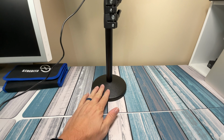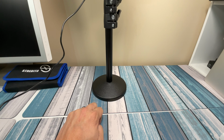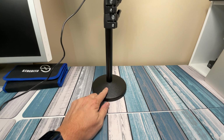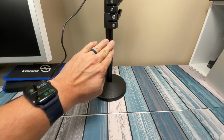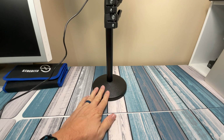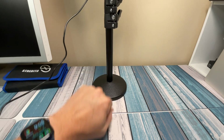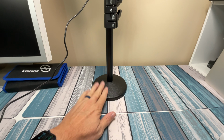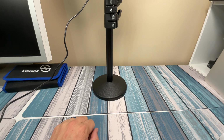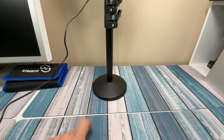Now this thing is going to be too tall for me to actually show it on my table here, so I just want to test out the stand first, and then I'll probably just lay this thing down to actually test the panel itself with the lights. But I did want to see how this weighted base worked. Now this is not obviously extended all the way up to the full 3 feet that it'll do, but it's okay. It's not quite as sturdy as I thought. It is a decent heavy base, but like I said, unless you're actually pushing on the thing, I don't think any kind of wiggling of your desk or whatever you get this set on, if you get it set on the floor, I don't think anything's going to make it fall over by itself. You'd have to actually actively hit it. So let's go ahead and lay this thing down, plug it in, and start looking at the light modes.